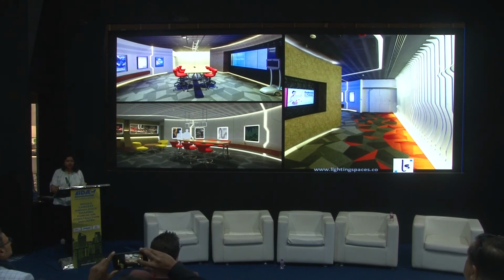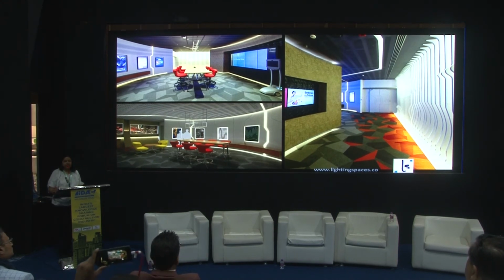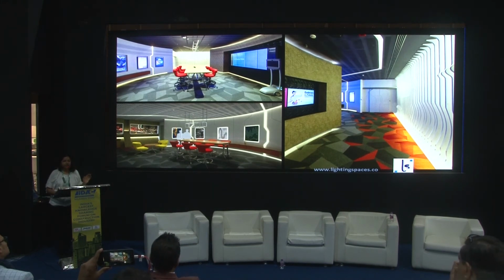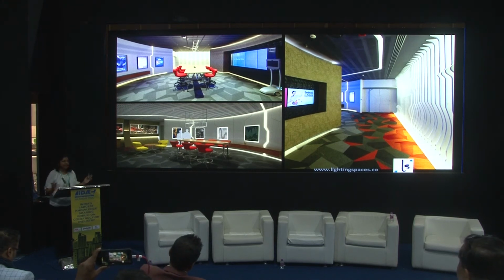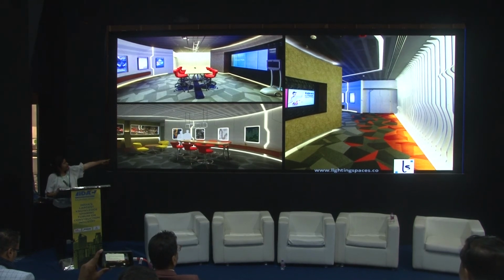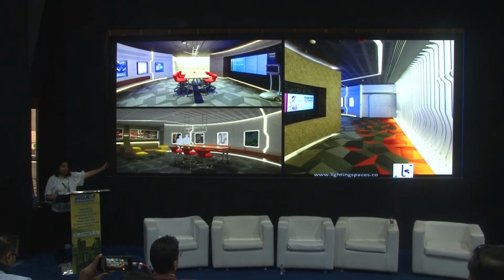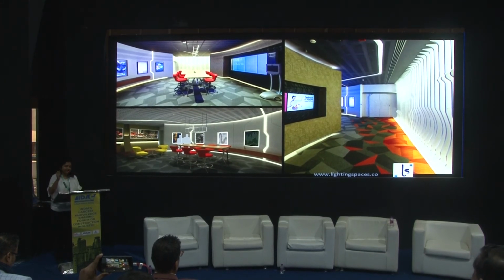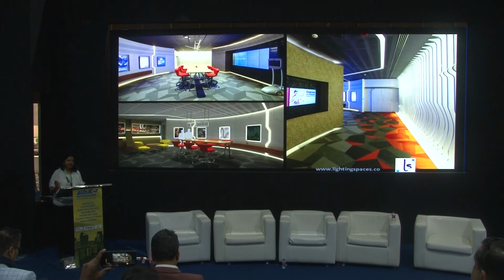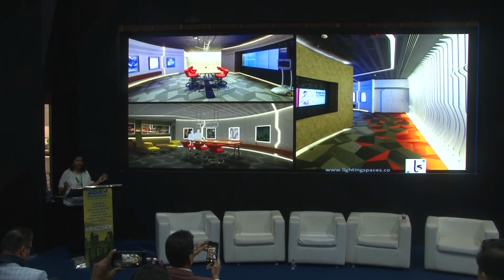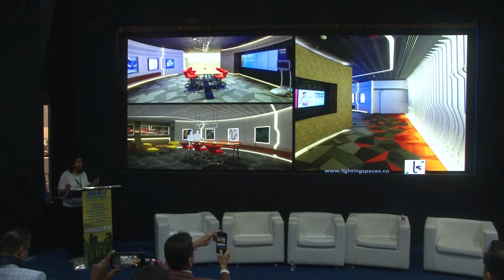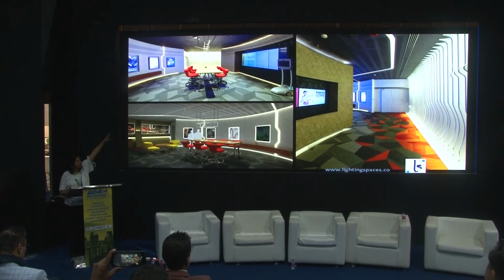This is more of a hospitality space designed inside a big software company, but it's still a hospitality space where they call their venture capitalists, they entertain them, they pitch for ideas, they have a discussion, sometimes they have cocktail party events for them. So it's a kind of semi-hospitality zone. On the left bottom is the concept image. This was worked on a concept-level SketchUp model. I start with even hand-drawn sketches to understand, where will lighting be an asset here? How can I detail in the light? On the right-hand side is the finished product, and on top is a finished product.